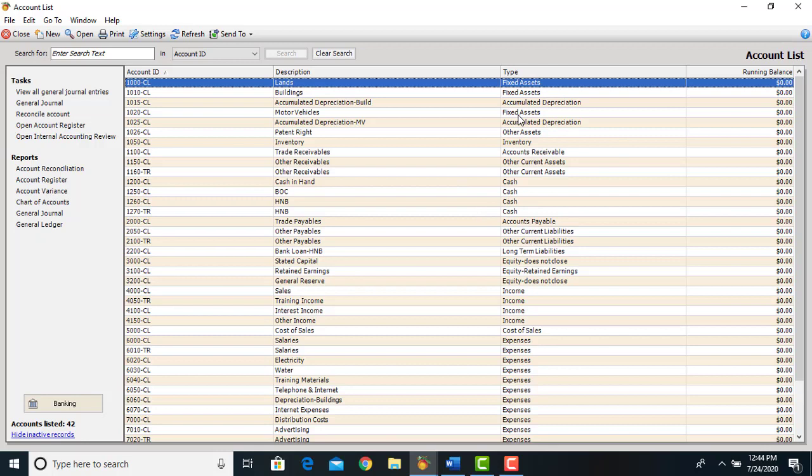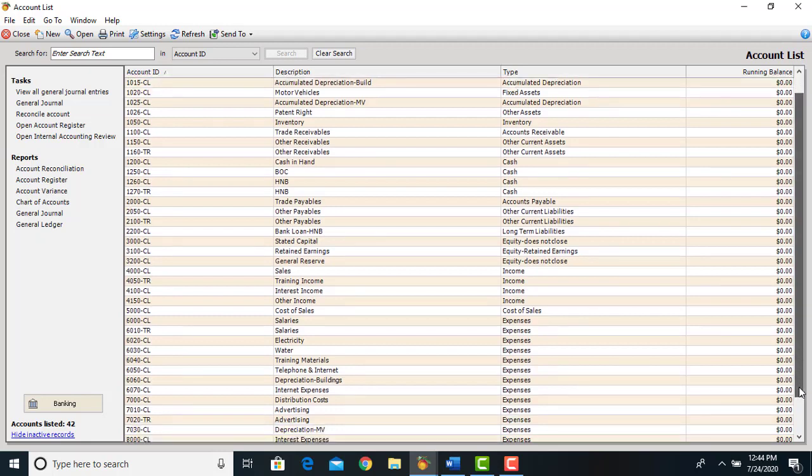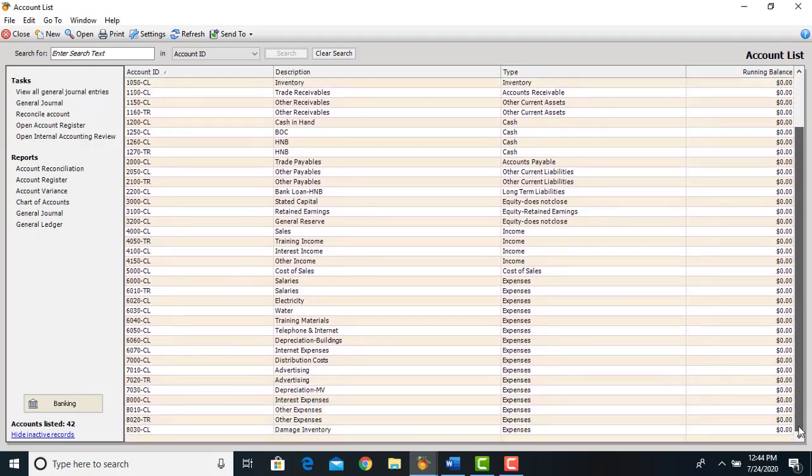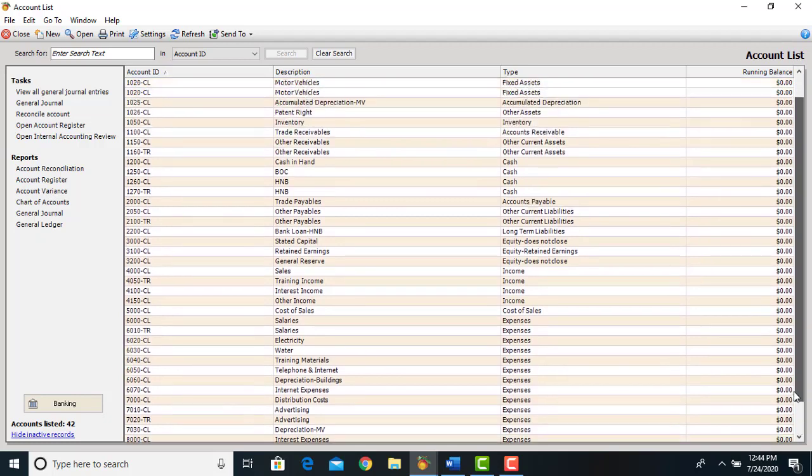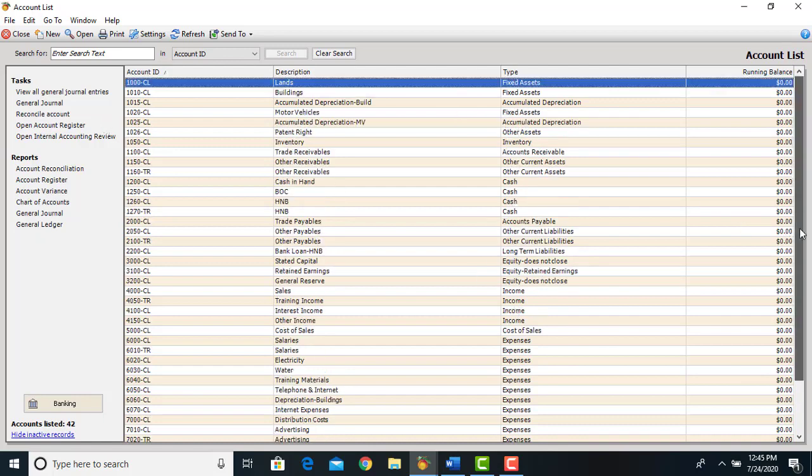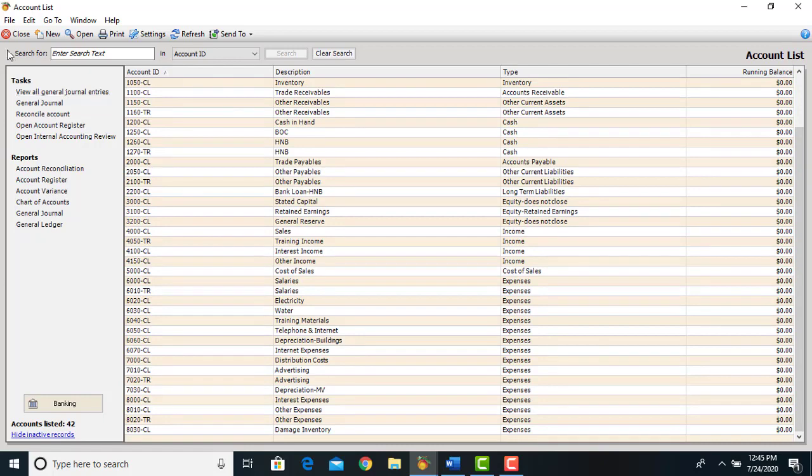So once you finish with this, it is always better that you go through this list and ensure the proper type is assigned, especially the equity retained earnings and the equity related items. And also the rest of the items, better to go through that, right? You can see it is properly done.